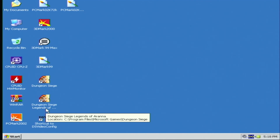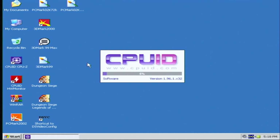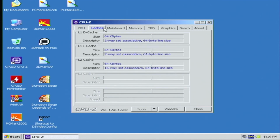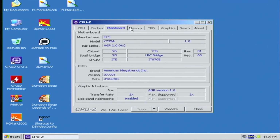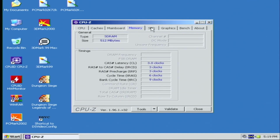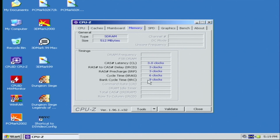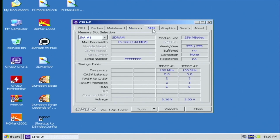But anyway, with this new CPU installed, I went ahead, switched to BIOS settings, and downclocked it to 100 frontside bus with 133 megahertz RAM speed. We're still using SDRAM to make it fair. And I've also reduced the recharge time to 3 because I know that's the start speed. So the RAMs are rated for those timings.